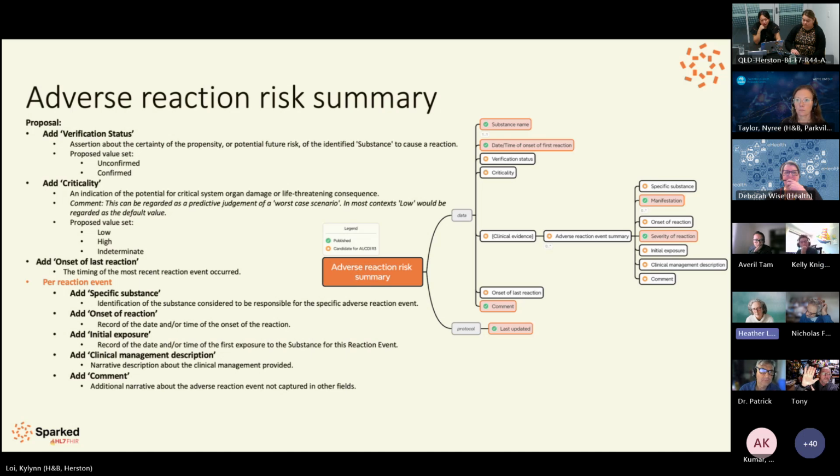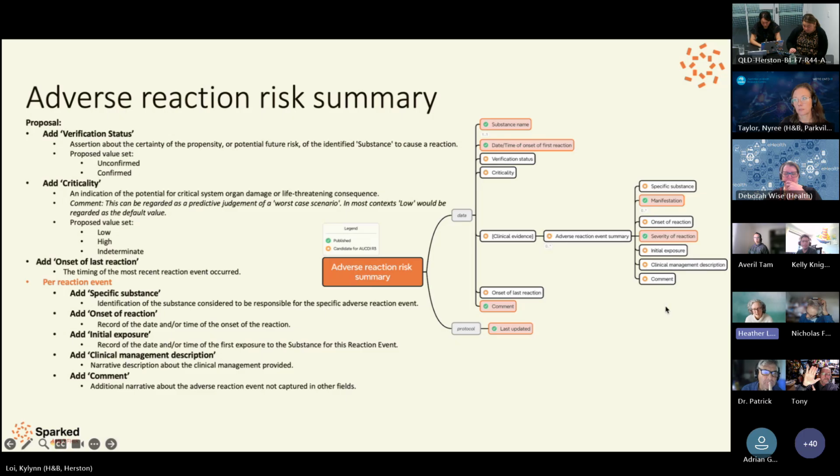I think criticality is a good label, it's a good flag, but I think it should never ever be ignored compared to manifestation and the severity of each reaction in each event. And that's why it's important to record those. They actually should be the ones that are guiding any clinical decision. And of course, sometimes you might have a reaction event that's been filled out with anaphylaxis, and then the next time they get exposed to it, there's no reaction. That actually gives you the cue that, in fact, the substance may well be completely wrong.